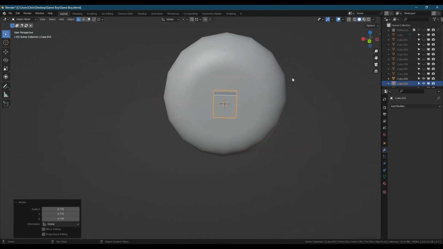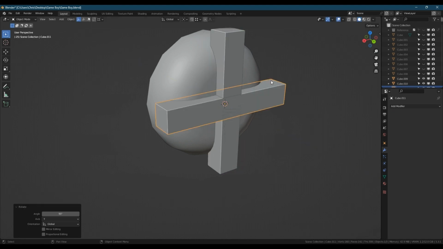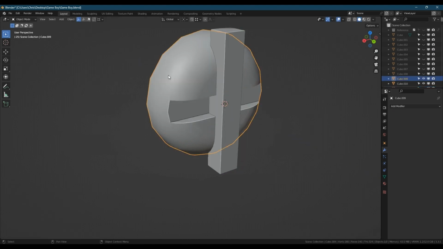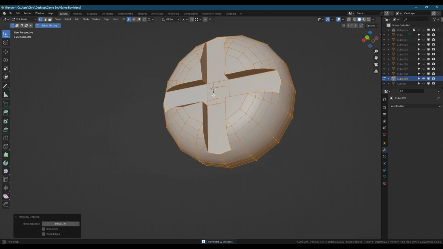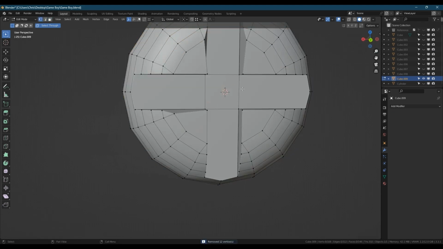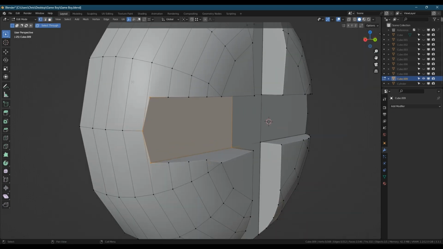Snap the 3D cursor there so we can create a box exactly on that face. Then just scale it into place, duplicate and rotate another one for the other direction. Delete them one after the other. And just merge all the verts and fix up some of this weird geometry issues that are going on here.